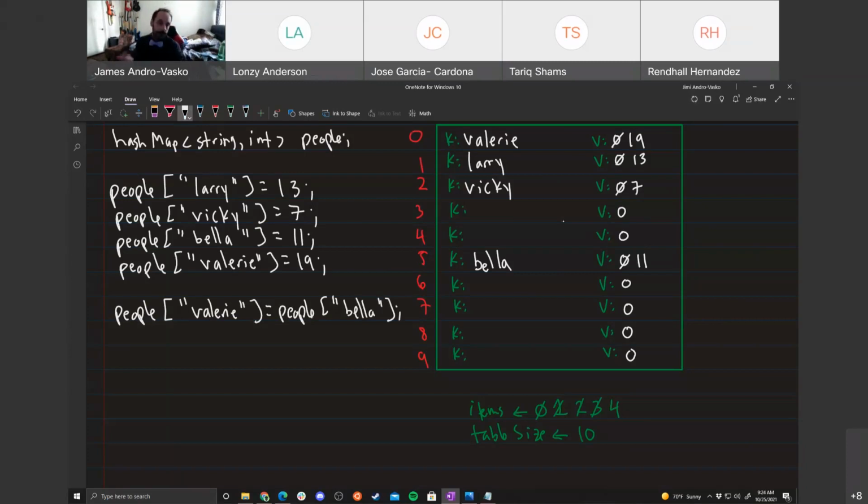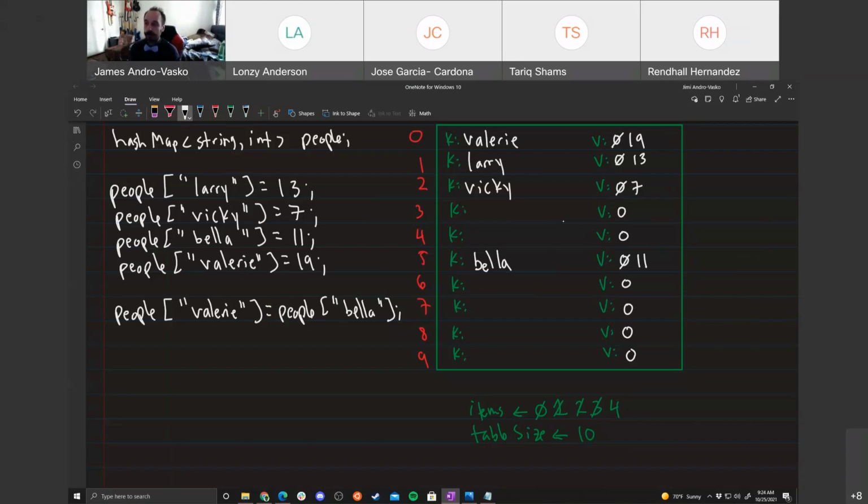Like that. Let's do an example of this. So how do we look up something? Same way as we insert, first we have to find Bella in our table. So you go ahead and pass Bella into our hash function. Our hash function takes the letter B, minus A, to give us the value 1. Modded by 10 is going to give us 1. Index 1 contains Larry, so you have a collision.